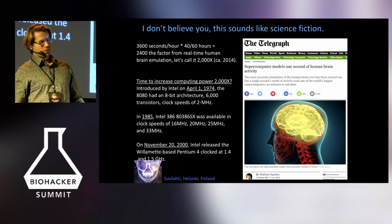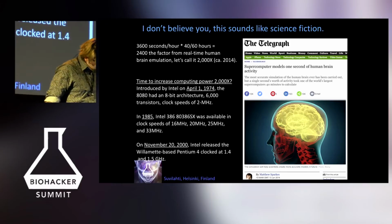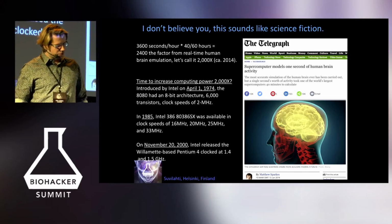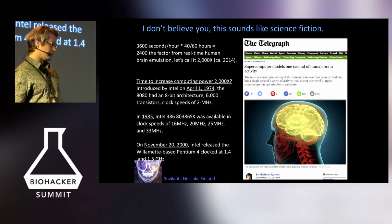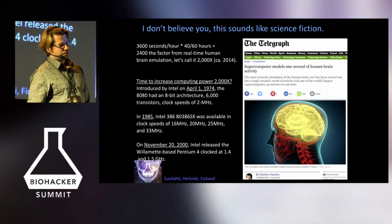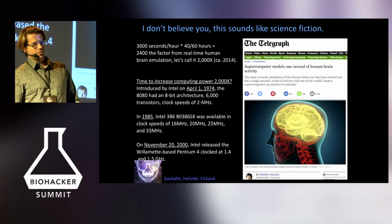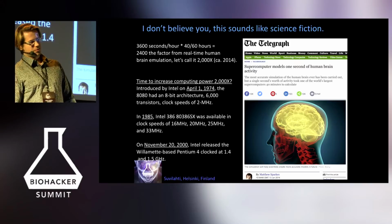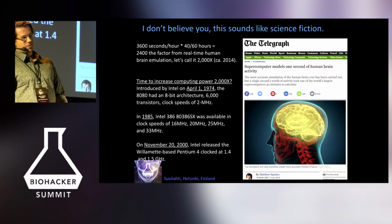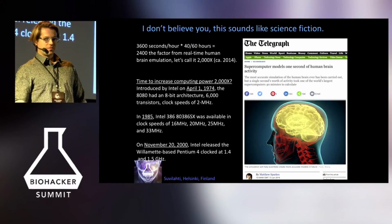So what is involved in connectome imaging, and indeed what is involved with computer simulation of connectomes. Back in, I believe it was 2014, supercomputers were used to model 1 second of human brain activity. If you break that down, that means that the supercomputers are about 2,000 times faster than would be needed to simulate the human brain in real time. We have 2 gigahertz computers now. If you had 2,000 of those 2 gigahertz computers or a terahertz computer, then you would have something approximating this kind of speed up factor that you need.